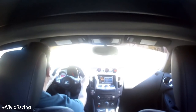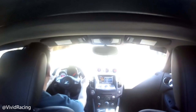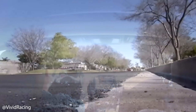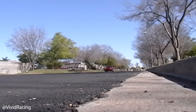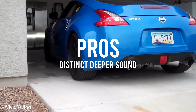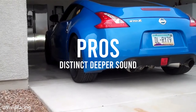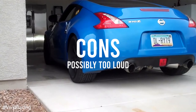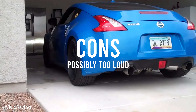We have been told this is one of the louder exhausts on the market when the silencers are removed. However, it is a super dailyable exhaust when silenced, allowing you to be a little more discreet while still maintaining a really high quality sound. Pros: the dual exhaust looks absolutely great, it has a distinct deeper sound, and it comes optionally with silencers. Con: it's potentially too loud without the silencers — though some people actually like that.